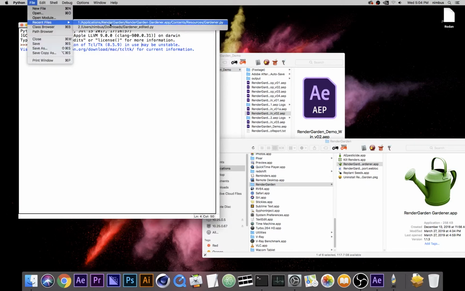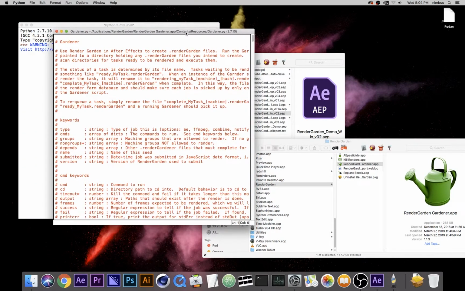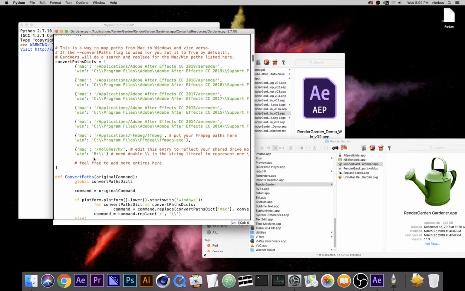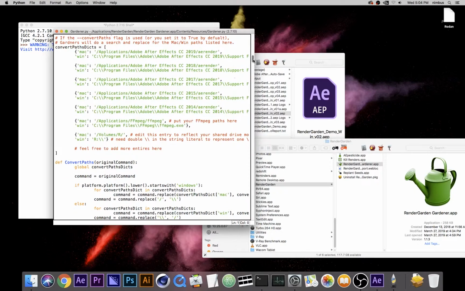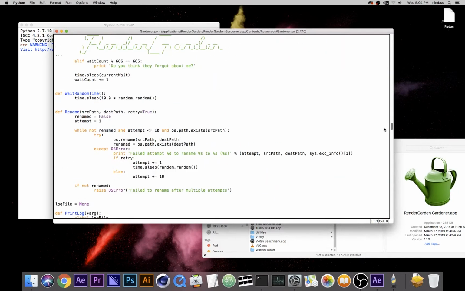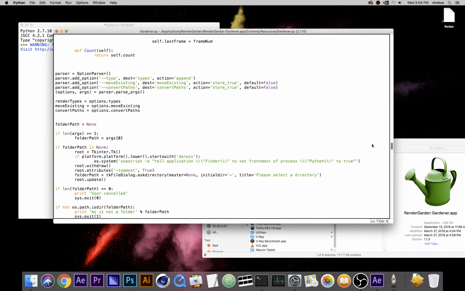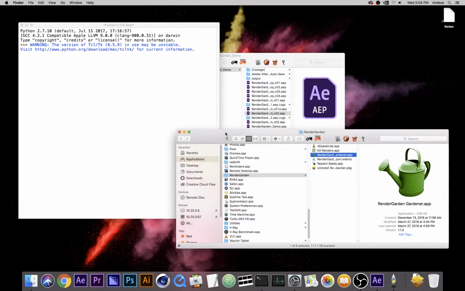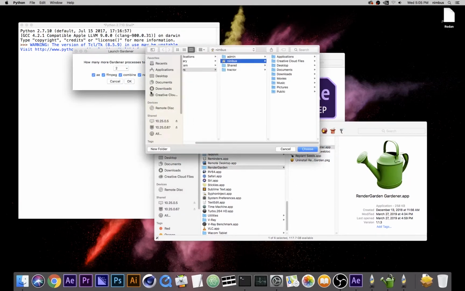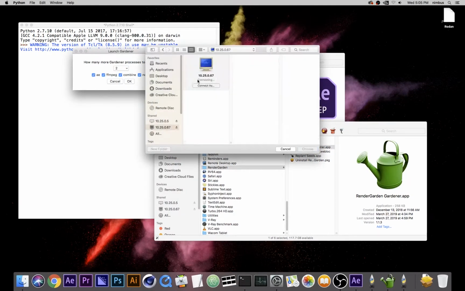So I'm going to reopen that gardener.py script. Okay, I forgot a step. So there's the section where we edit everything, but we have to scroll down a ways from this. What I didn't do is turn the replace paths feature on. So if I go down here, you'll see there's a line, convert paths equals options.convert paths. That's because we have the ability to set this in the command line, but probably easier is just to set that to true. And then save and close. Okay. All right. So I had to edit the path and then set that option to true to make sure it actually works. So back in here, I'm going to try this again.